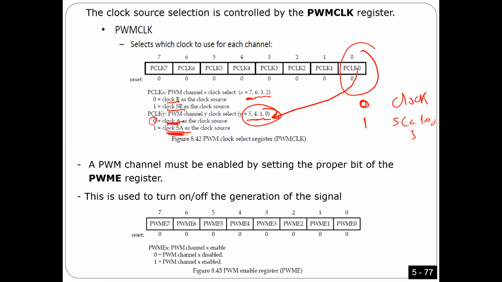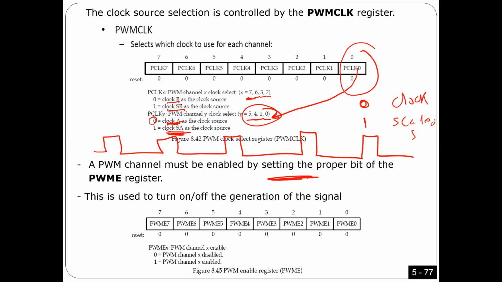I told you, pulse width modulation. Once you set the circuit, the CPU doesn't need to do anything. Once you set the circuit, you can just generate a square wave forever. Someone can ask me, okay, what if I want to turn it off at some point? Can I do it, or once I generate it, I have no control on the signal? The answer is, you can turn it on and off if you want. For sure, if you turn it off, it becomes 0, so no signal. If you turn it on, you run the signal.